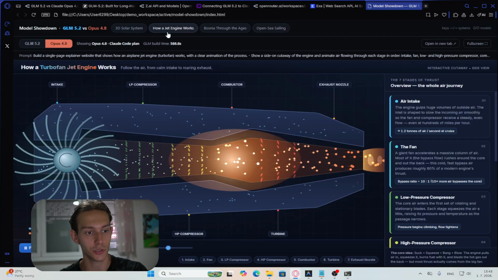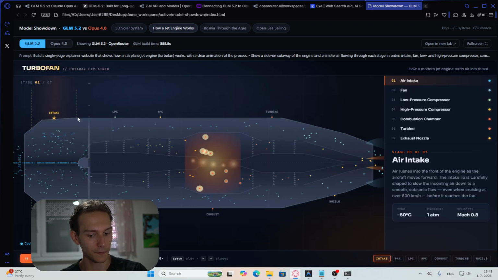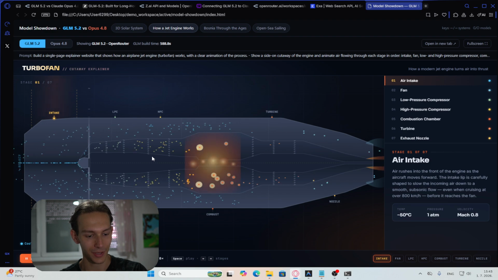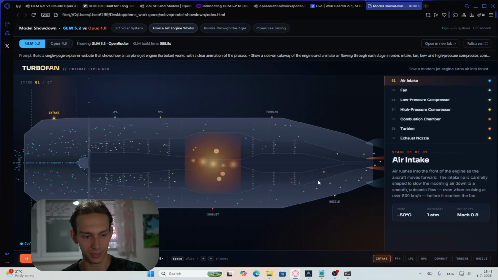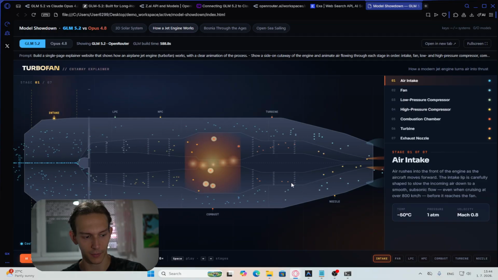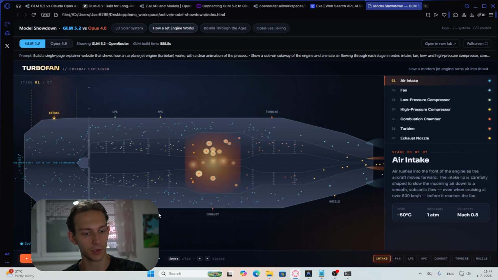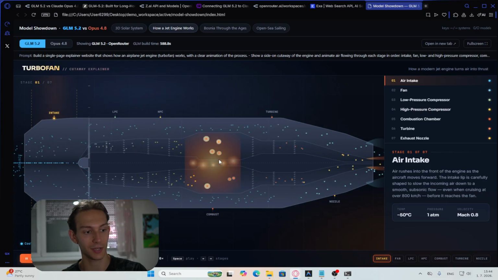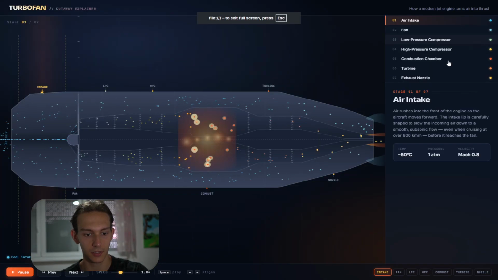In terms of how a jet engine works, let's check this one out. So if we go to GLM over here, okay, we have different types of stages. It says if we press space, it's going to play, supposedly. I'm not sure what that means. Is it going to, like, maybe automatically go through? Oh yeah, for sure. So I was just clicked off. But yeah, if we click, we can see how it goes. Doesn't seem to have any kind of animation functionality neatly integrated.